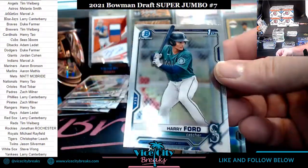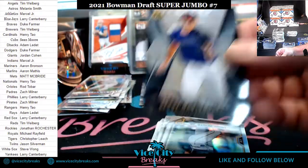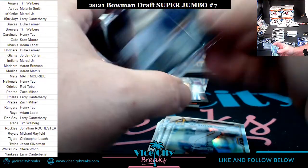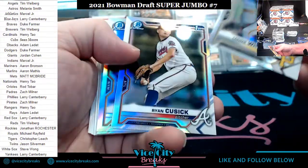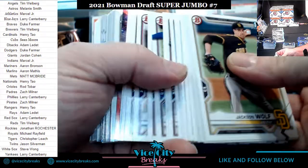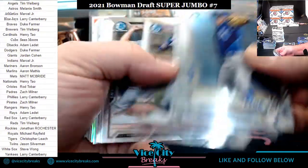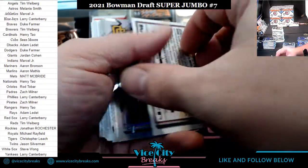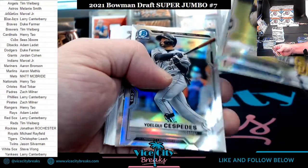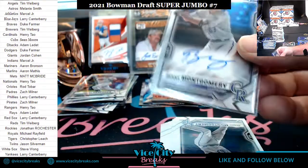Harry Ford base chrome. A rare one for the Ford Meister. Fordorino. Benny and Victa for the Rockies. The Rocky Mountain Highways. And some refractor actions for some peoples, and our fourth autograph. Hey, Jordan Adams, Angels this time, going in purple. I'm going to say Rockies. And it's a Benny for the Rockies. So some names starting to come through.